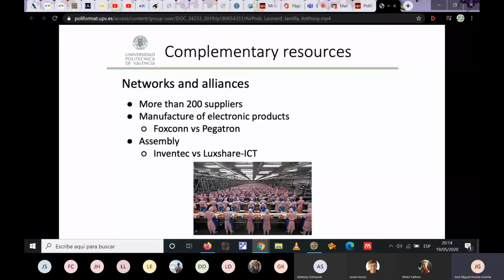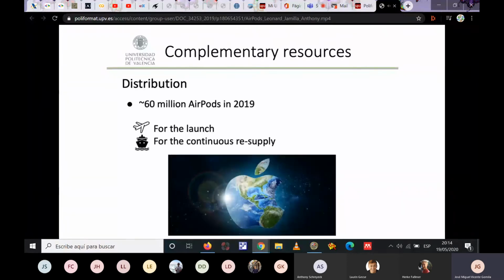During the product's launch, planes are used because the new products are sent out as quickly as possible to be fully available for the official release. Otherwise, products travel by cargo ship because it's much cheaper, even if it's longer. For example, an iPhone's kilogram costs approximately 30 cents from China to Europe by cargo ship. So to sum up, Apple's complementary resources are diverse and numerous, as the company operates all over the world from the extraction until the sale.